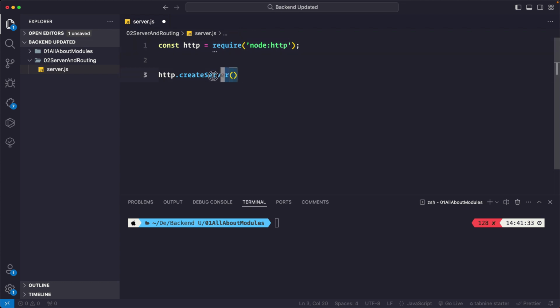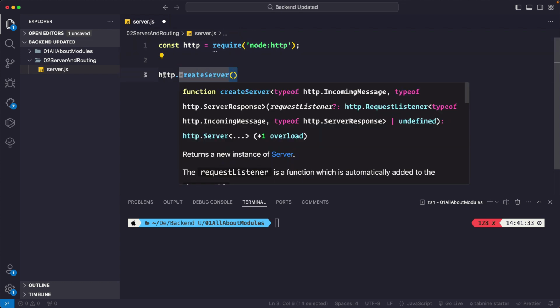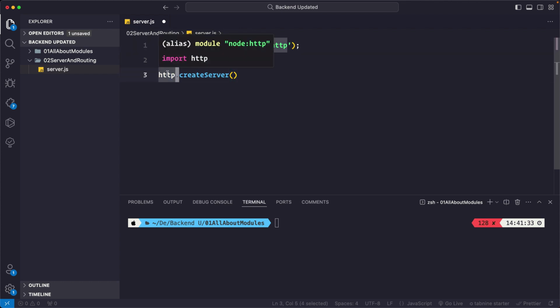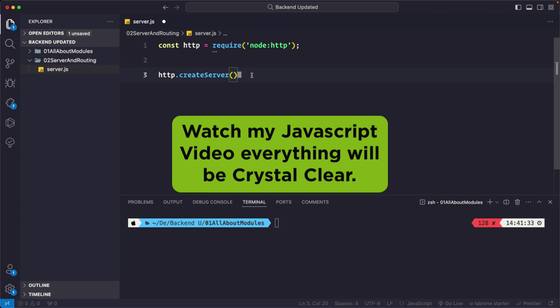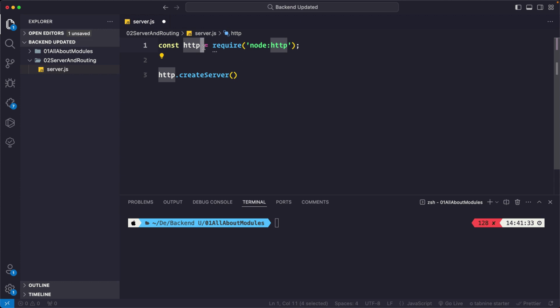So createServer is a function being accessed on this HTTP object, a function that is actually a method. Again, what is a method? A method is simply a function inside an object. That object is this HTTP, which gets all its properties from the require function that calls the HTTP module from Node, which is already installed in our system.